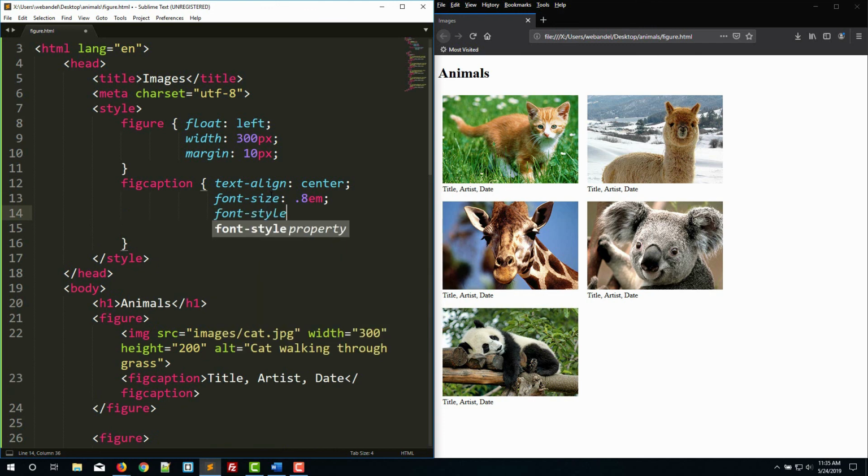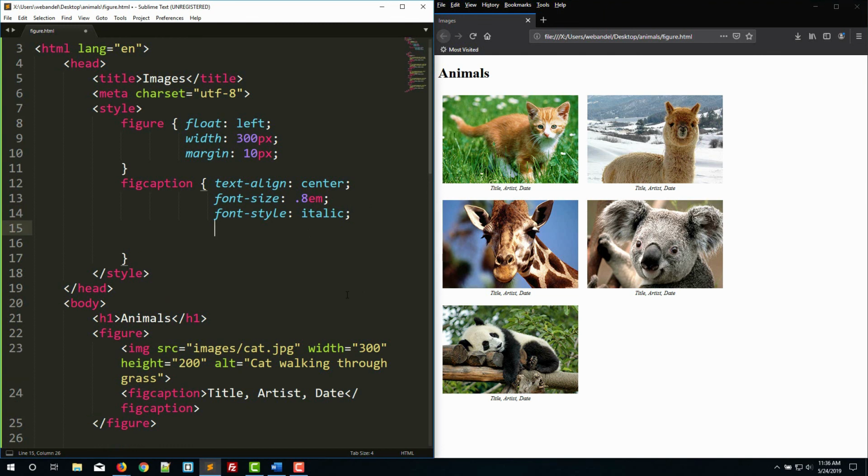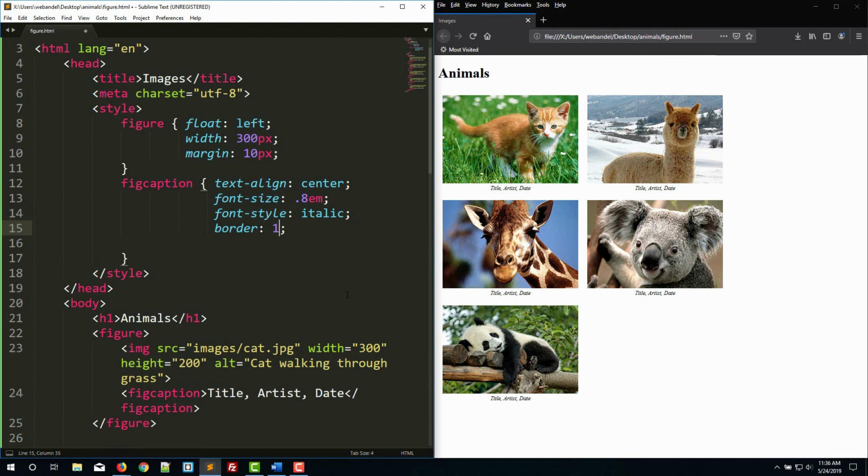Do font style italic. It's kind of common when you're working with figures, especially in textbooks. And let's actually add a border so we can kind of see what's happening. Border 1 pixel solid. We'll just make it black.